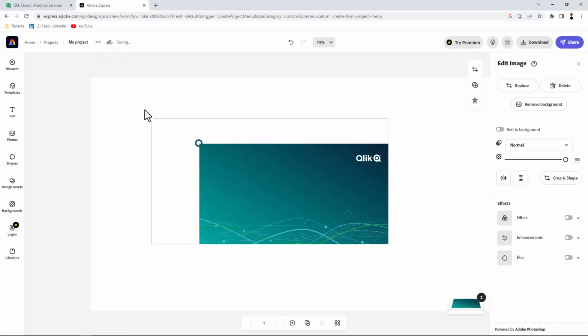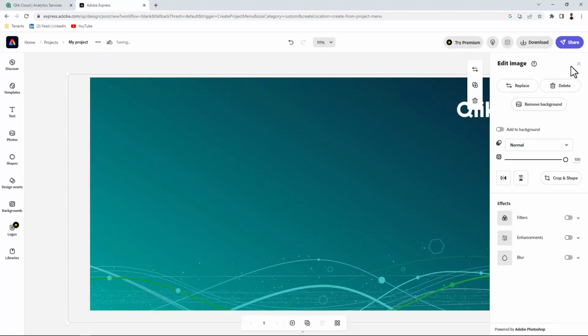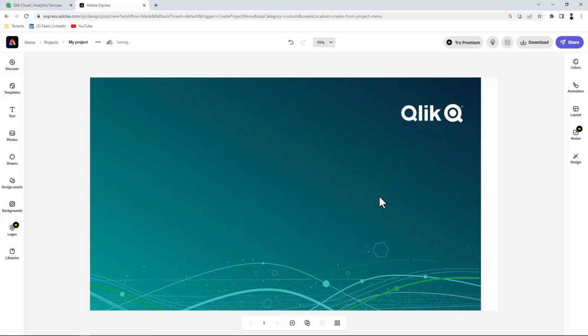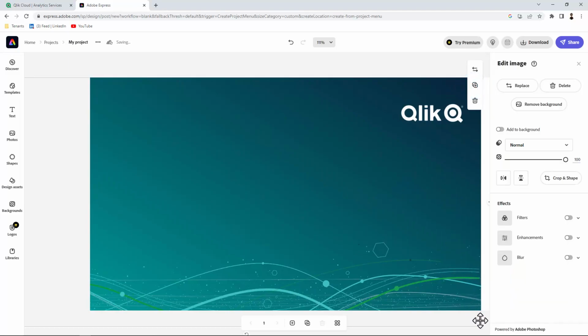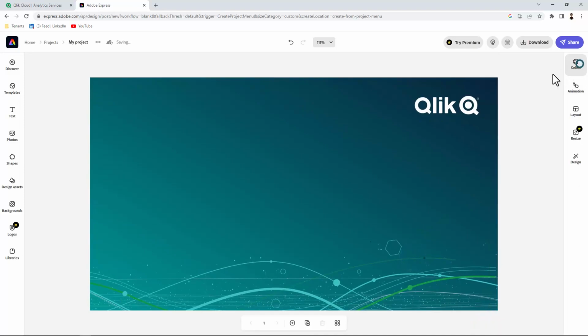Now I can grab the resize handles. You can close these additional panels if necessary. And then I'm going to size it appropriately, as you see here. And that's my background.